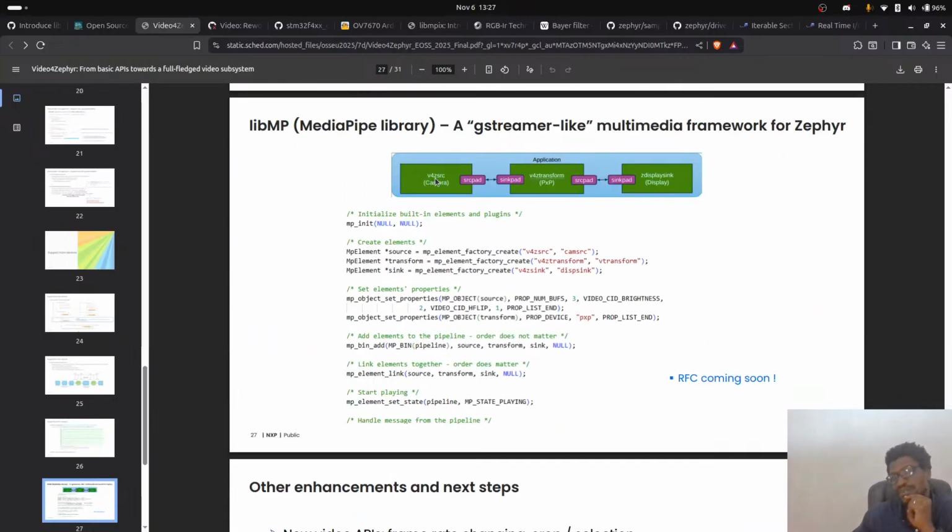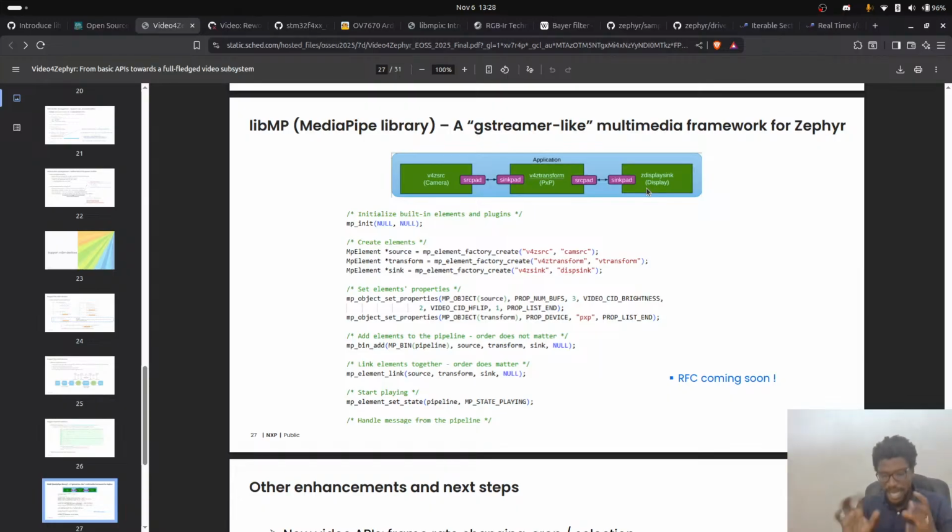So you have a video for Zephyr source, which is a camera, and then it's a source pad, and then you have a sync pad, which is an application, and then on a display you have a source. In the application, you develop a source pad, and you send out to another sync pad, which is a display. So basically, on this side, the camera is the source, and the application is the sync, and then on this side, the application is the source, and the display is the sync. So what is happening here?